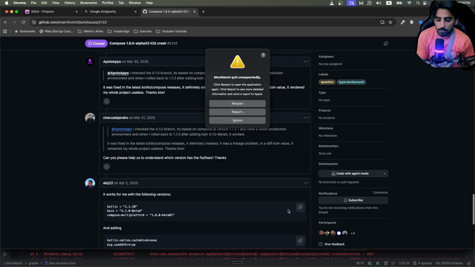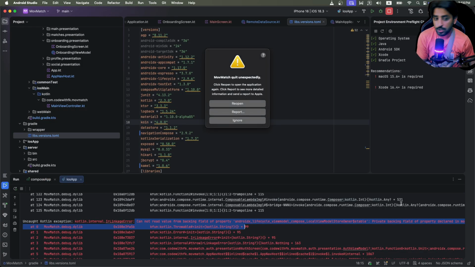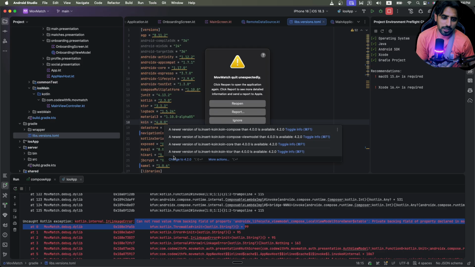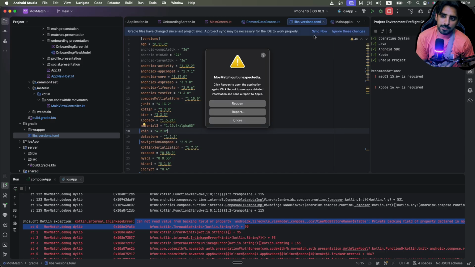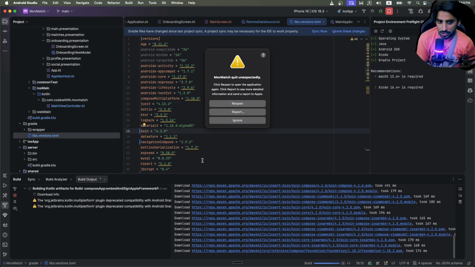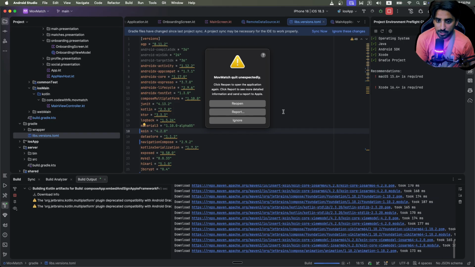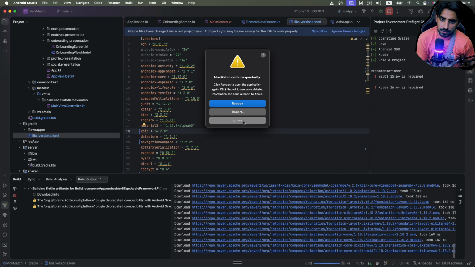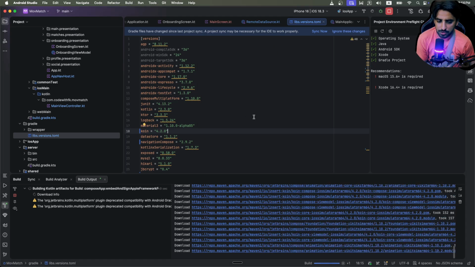Okay, so the problem is with Koin, and what I'm going to do is go over here into Koin and upgrade that to 4.2. I think that could be it. So AI might take ages to find this out. I think we can easily fix this by upgrading this version. And I'm pretty sure this will be the issue. This will be the fix.